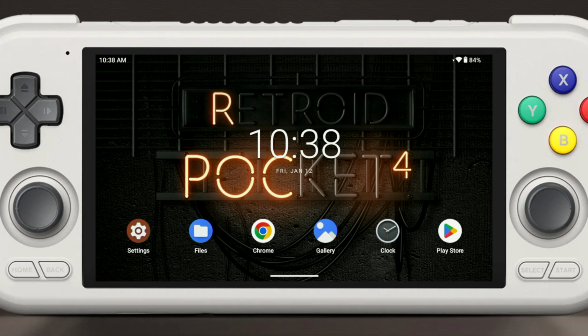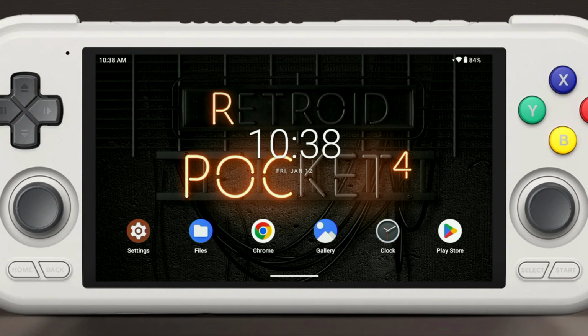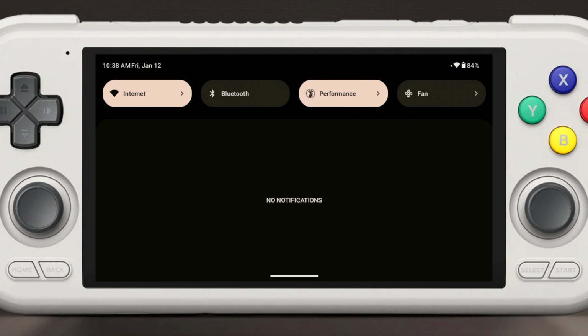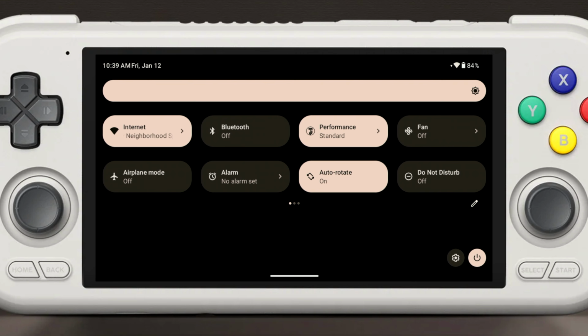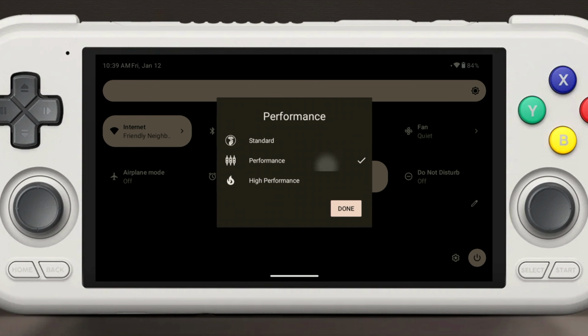Okay, so I wanted to move in a bit closer so we could get a better look at everything. And overall, this is a very smooth operating system running Android 13. Got a pretty powerful chip here, given that we've got a smaller handheld. Pulling down from the top, we've got all of our quick actions, Wi-Fi, Bluetooth, airplane mode, alarm, all that normal stuff. But we've also got some stuff tailored specifically for this handheld, like our performance menu here. So we've got standard, performance, and high performance.